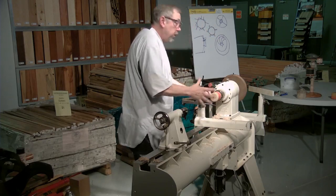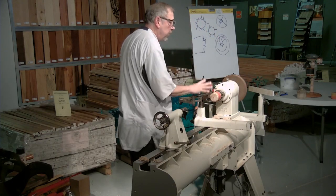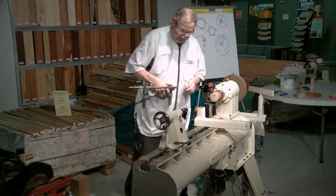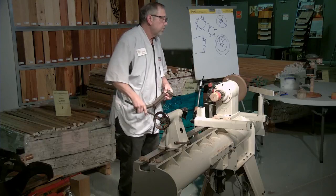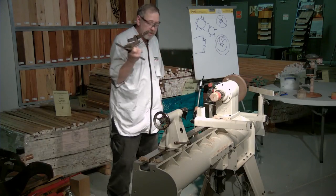I drop it right there. I don't even put a handle on it for boxes. And I start hollowing. Now, unfortunately, you can see it's way too high, so I'm not going to be able to use it here. But that's another alternative to hollowing. This is a Forstner bit and a hollowing system is the fastest way.